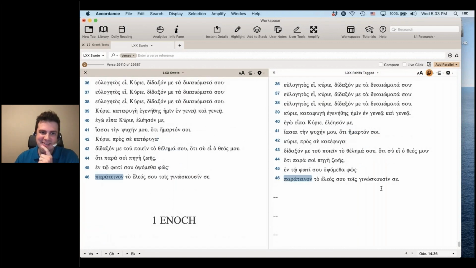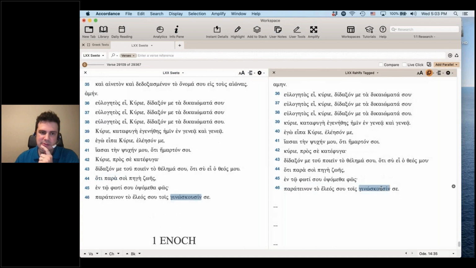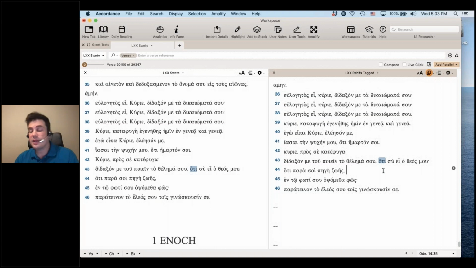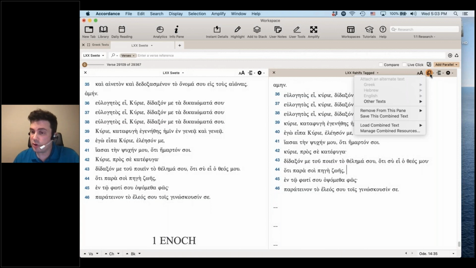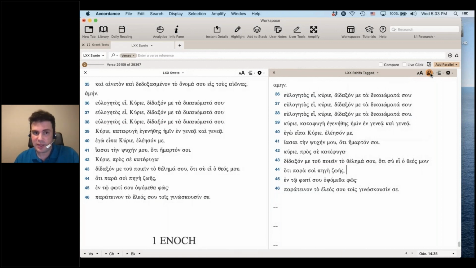And a related question. Will it search across texts? For example, search across the Septuagint and the New Testament. He says, for now I'm using the Greek Bible, but it uses a different Septuagint. That's a really good question. This option here is purely visual. It does not search, and there are a lot of technical reasons why it gets very tricky. First of all, this only ever applies to your non-primary text. I'm only getting this combined text because I'm working in Sweet. So already this one doesn't have a search box. And secondly, even if it did have a search box, what word list would I be showing here?